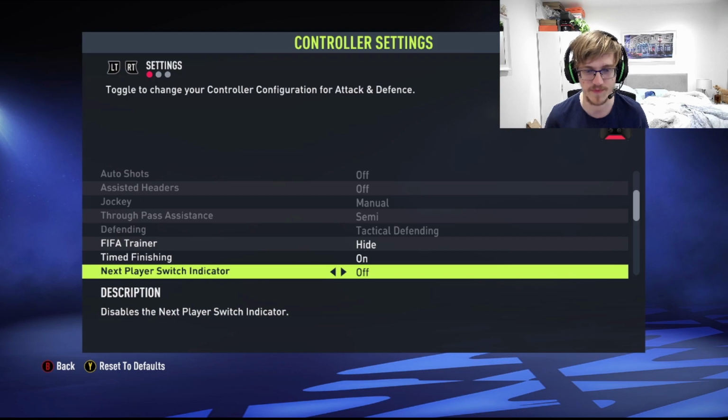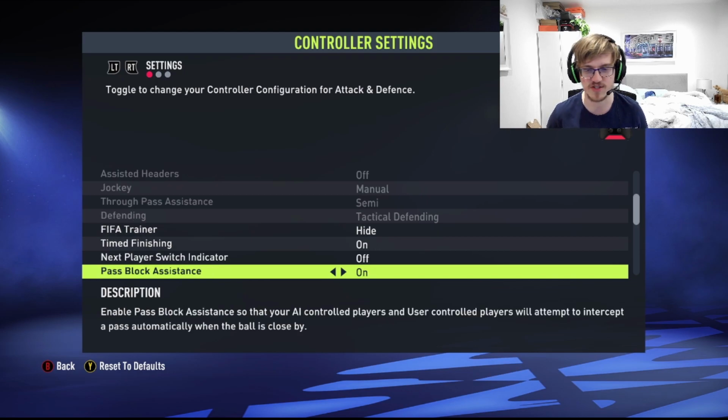Pass block assistance is on. It's just very important. Your AI controlled players will basically try and get the ball. If it's coming close to them, they'll try and intercept it. I think that's very important, so keep that on.